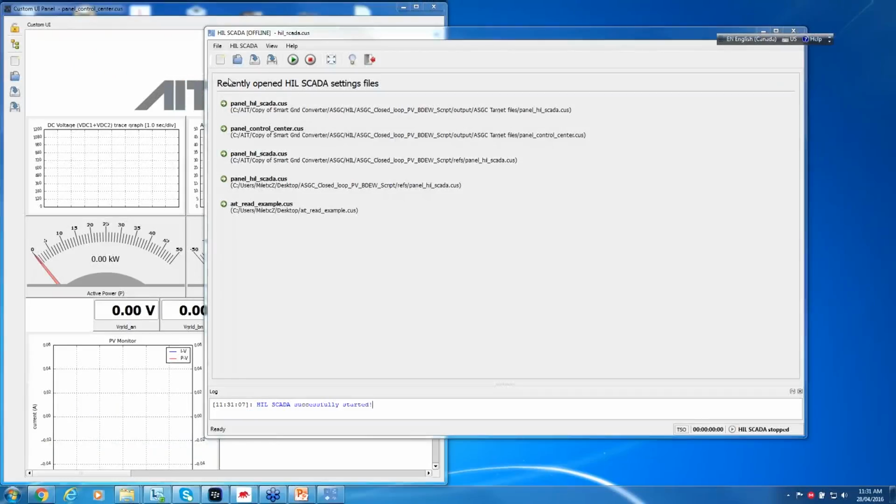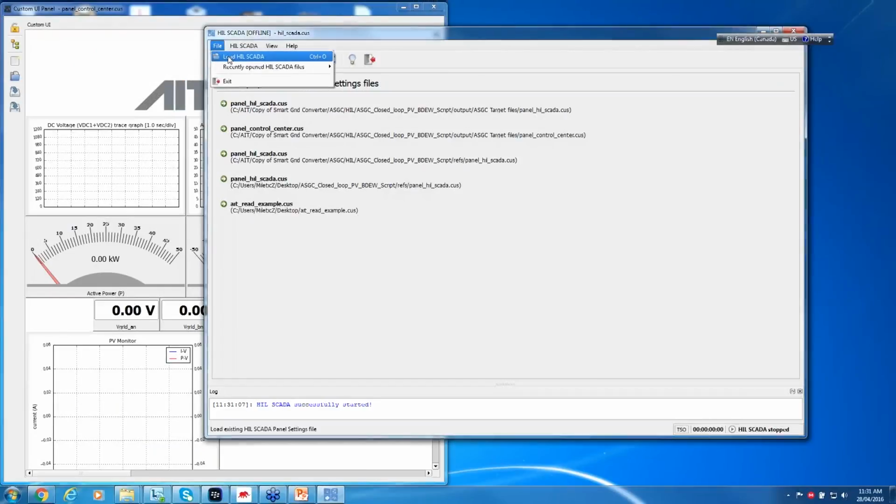So what I'm doing, I'm opening the custom UI and so-called HIL SCADA. HIL SCADA is our user interface, and this is an interface which enables control of our converter.